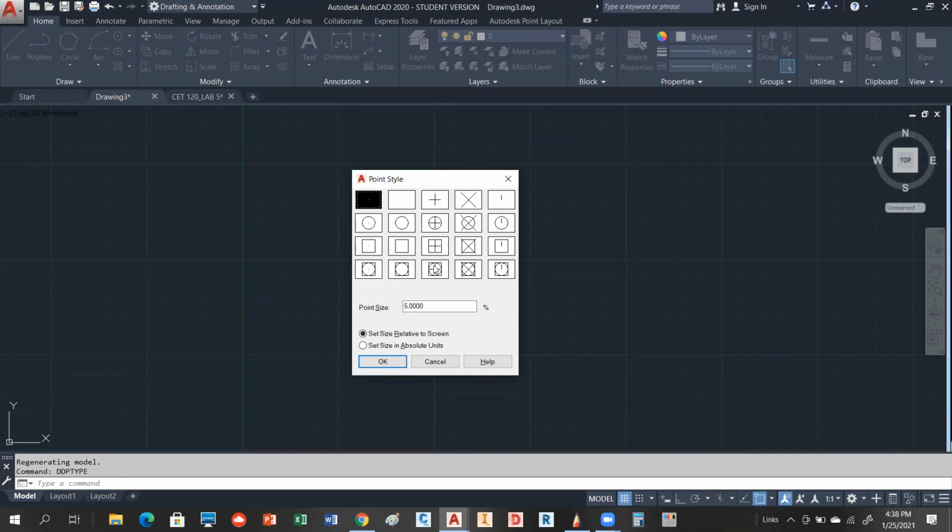And the way these work, it's kind of weird, but this is called 0, 1, 2, 3, 4, and then it jumps up to 32, 33, 34, 35, 36, and then 64, 65, 66, and then ultimately goes 96, 97, 98, 99, 100. So it's just kind of the way they've set it up. So notice a PD mode style setting of 0 gives you a point. If you put it to 1, you get nothing.